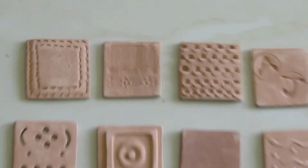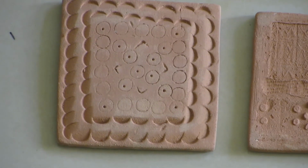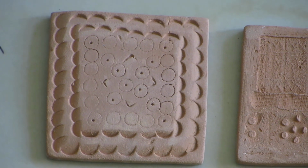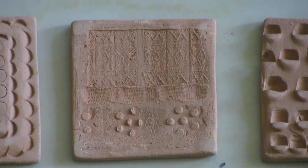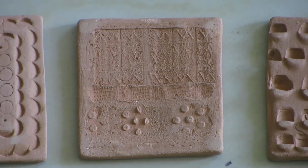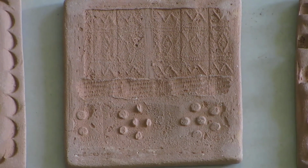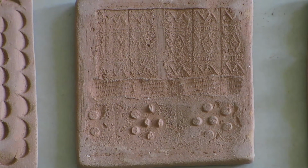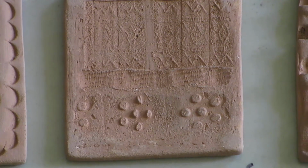So just looking at the top row here, this is by far the easiest. Literally just taking anything you can find, I think this was the end of a pen or a pencil, and pressing it into the clay, see what you come up with. There's some very subtle patterns on this one, which were created by rolling or pressing a plastic bead into the clay. So just creating textures and patterns by pressing things. And I mean, kids do this from kindergarten with Play-Doh. They're used to that sort of idea.